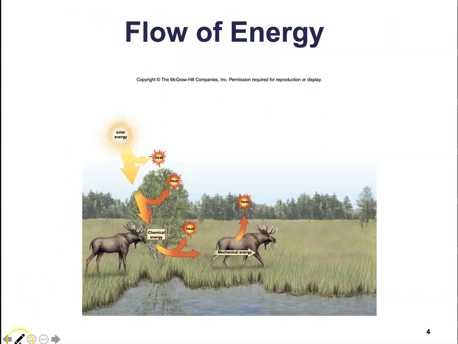All right, and so if you look at this picture showing the flow of energy through an ecosystem, you can see solar energy coming in to the plant, where the plant can convert that solar energy into usable energy, and then make carbohydrates from that. If this animal eats the carbohydrates that the plant produces, it can then turn that into mechanical energy, and that's the energy of movement that it's using. And you can always see that there is also energy that's released as heat. Okay, so energy is never really destroyed, it doesn't go away, it just changes forms.